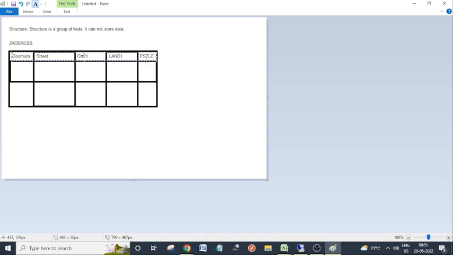Right? For example, I created a structure with all these fields. I can simply add this G address structure to the employee table, to the student table, and to the company table, so that all these fields will be added to the table automatically. You don't need to individually maintain all these fields. First, create a structure with all these fields and add that structure to the table, so that all the fields in the structure will be automatically added to that table. Okay? Clear?